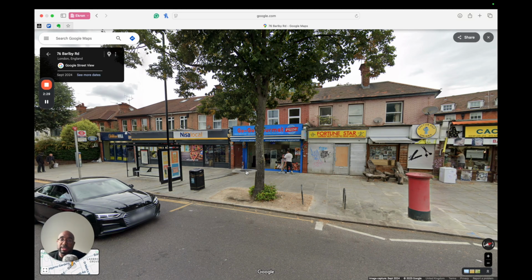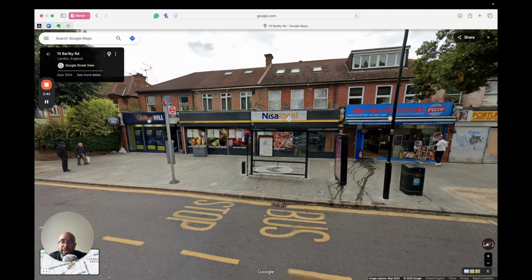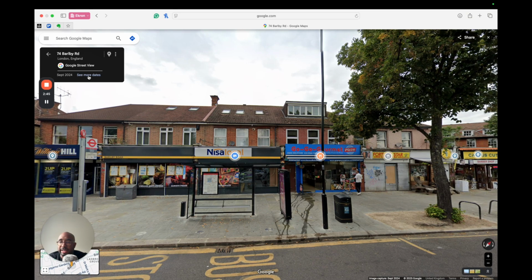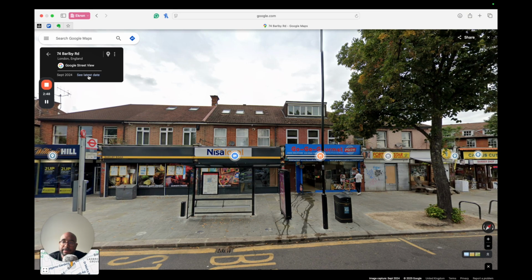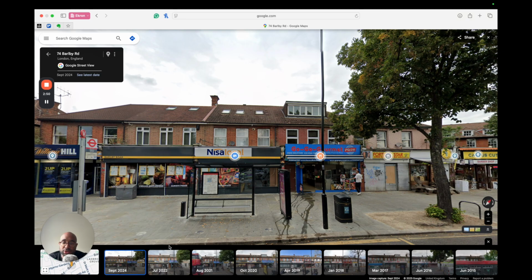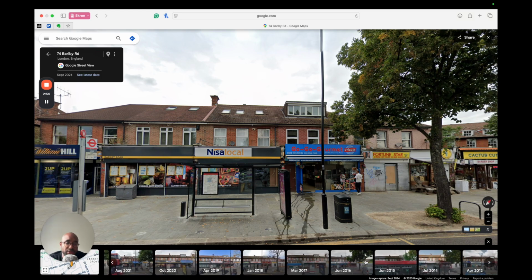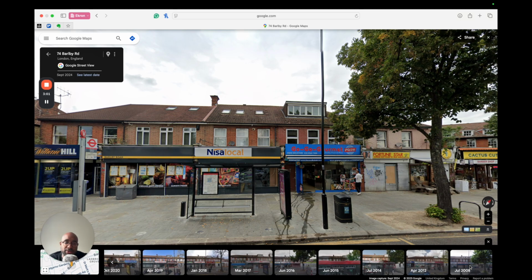So anyway, once you navigate to where you want to get to, everyone knows how to use Street View. You can see here in the top left corner that this photograph was taken by that cool little Google car in September 2024. Now, if you want to have a look at the history of a property, it's very simple. All you do is click see more dates next to that date. And at the bottom of your screen, you should see this window pop up with all of these different stills of the property. And if you scroll across the bottom, you can see that it goes as far back as July 2008.